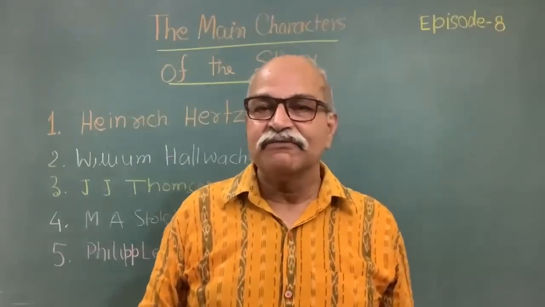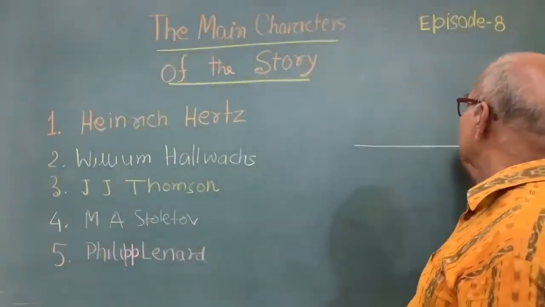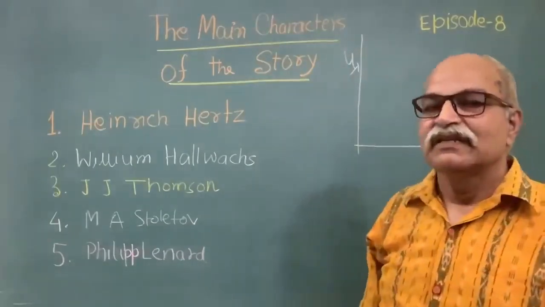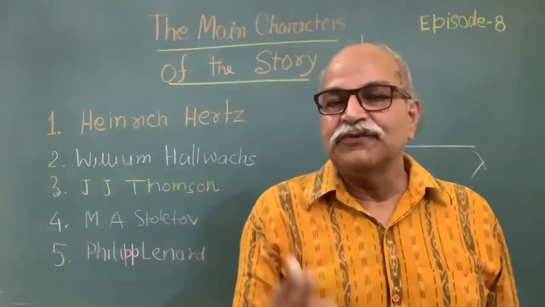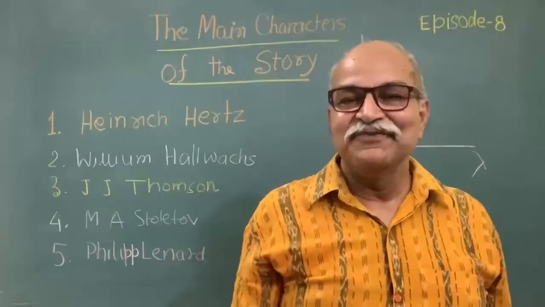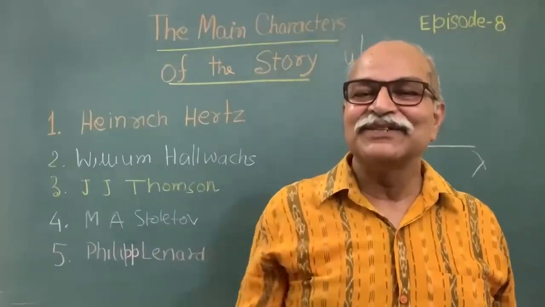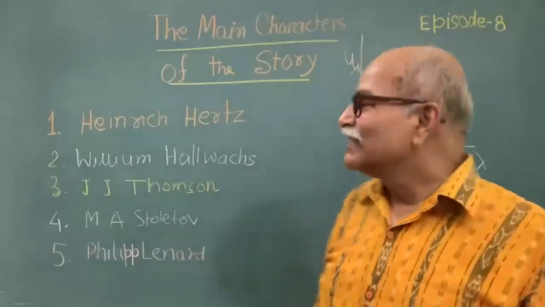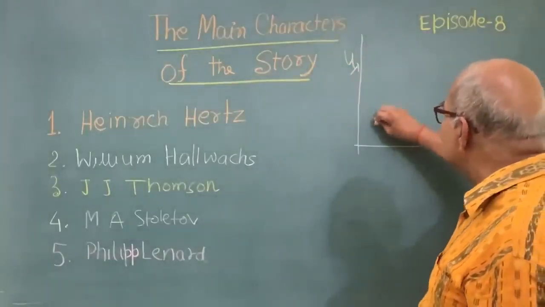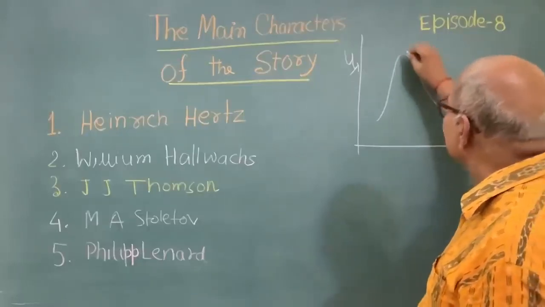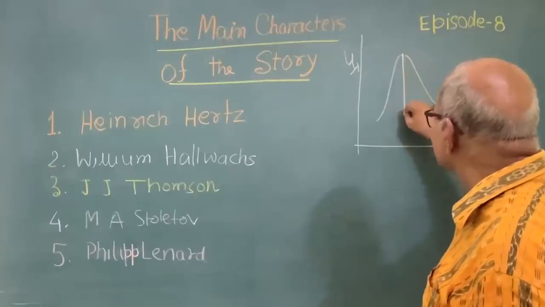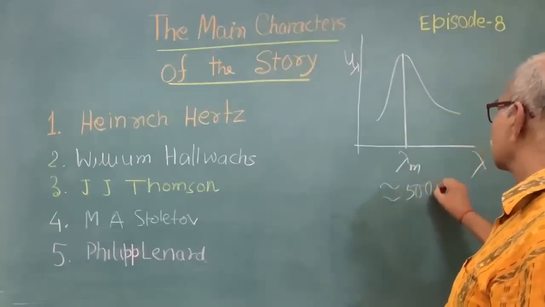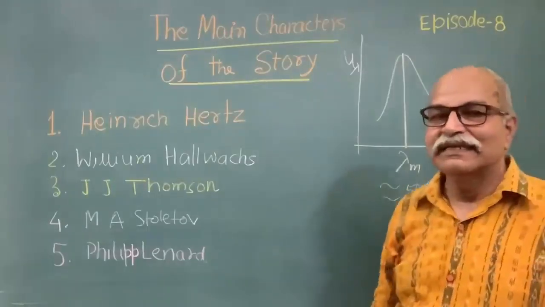So we can draw a curve. One side is wavelength lambda, and the other side is something called u lambda. I'll just tell what it is. It is essentially a measure of which wavelengths will have more energy and which wavelengths will have less energy, and how that energy varies with wavelength. So the dominant contribution is coming from which wavelength range and so on. I'll define that, and then it is something like this. There's a maximum at a certain wavelength, and for sunlight this is around 500 nanometers, the green range.